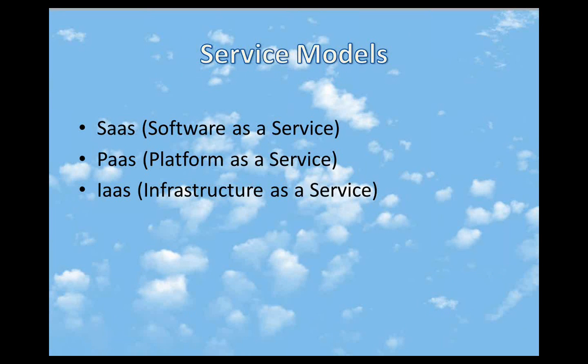So coming to the service model, so far we have seen the deployment models. What are their formats like? How do they look when we see them in a diagrammatic format? And coming to the service model, we have three kinds of service models currently available when we talk about cloud computing. So that is SaaS, software as a service. You can opt for software as a service, you can subscribe for that. Then platform as a service is another service offered by cloud service providers.